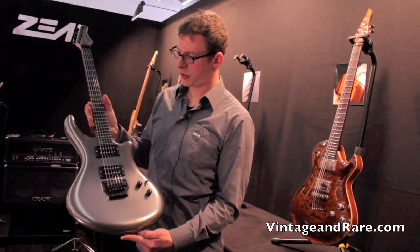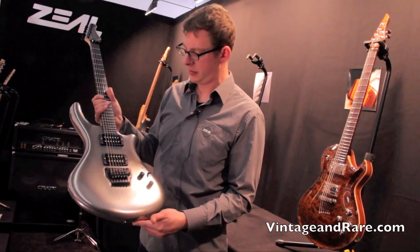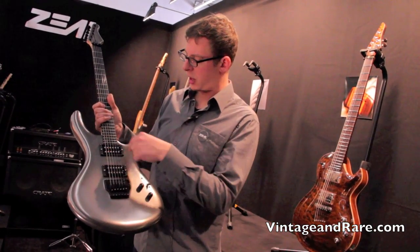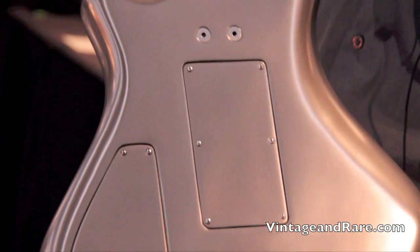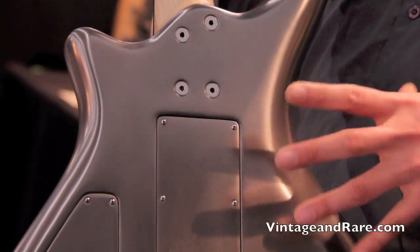This is the Mercury. It's a real modern rock guitar. We have a Schaller Floyd Rose low profile tremolo in here. We have two humbuckers with ebony frames, an ebony fretboard, and a nice flamed maple neck. What's special about this guitar is, of course, the finish. It's made of real steel.